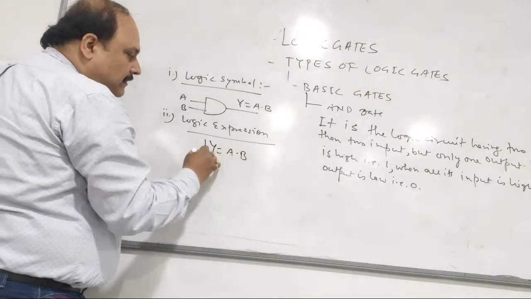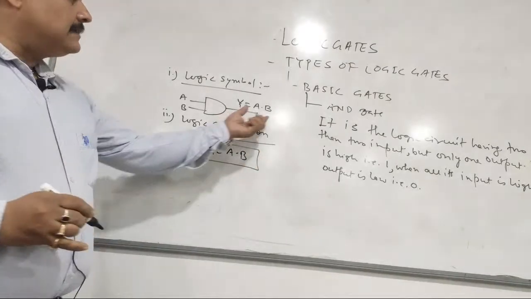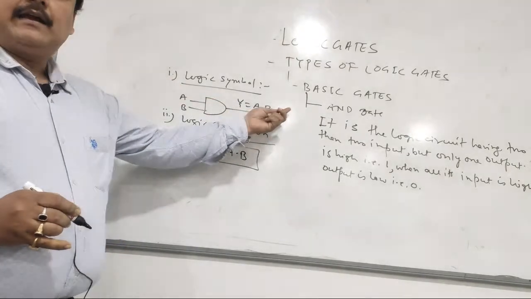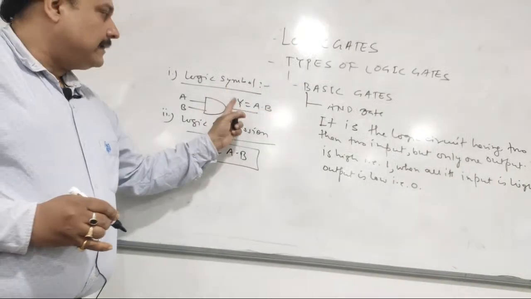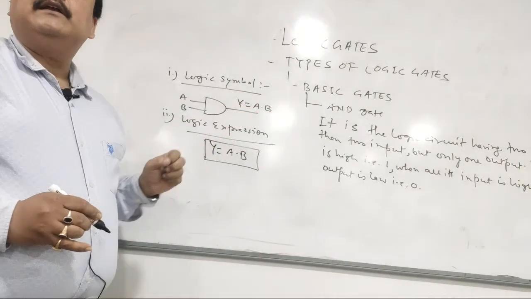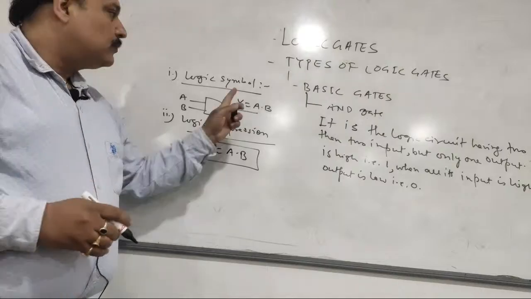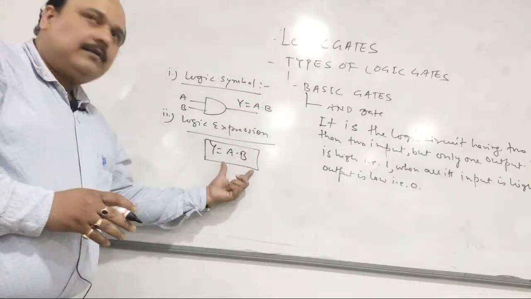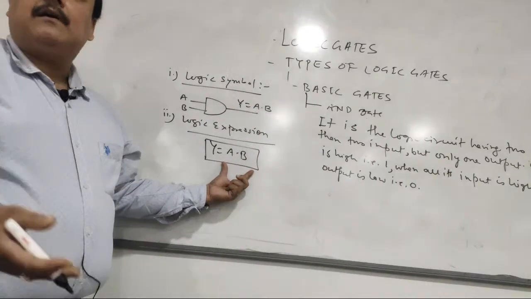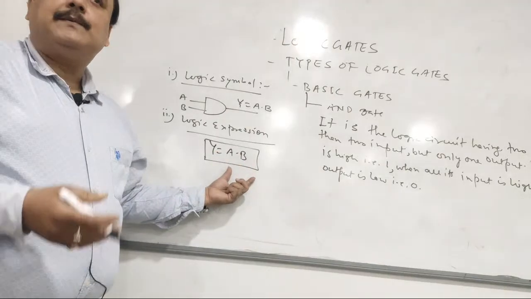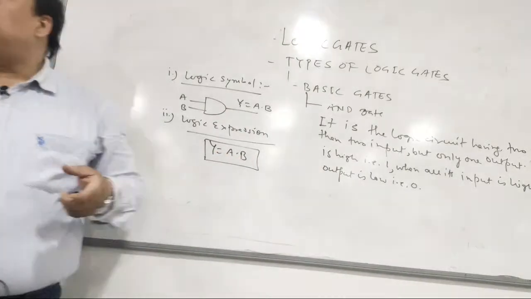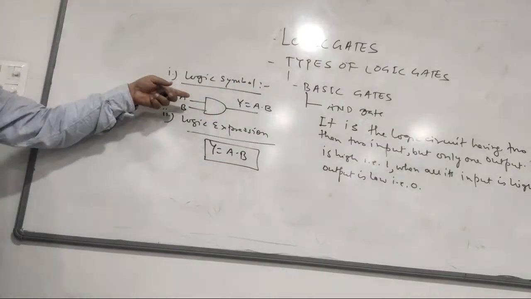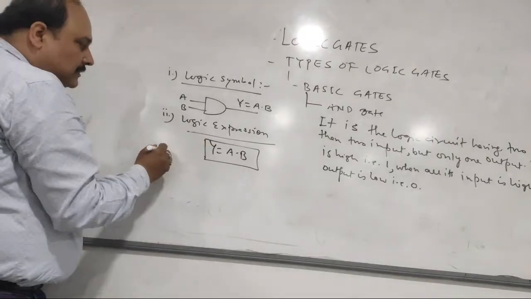This is the logic expression. Whenever you are increasing the inputs, only the input side changes, and what change occurs in the output? Like for 2 inputs, A dot B; for 3 inputs, suppose the third input comes in the form of C, so A dot B dot C. In case of 4 inputs, A dot B dot C dot D. So that becomes your logical expression on the basis of the number of inputs. Right now we are giving the logical expression for 2 inputs. Whenever you change the number of inputs, you have to change the expression as well as the number of inputs in the logic symbol also. So this is your logic expression.